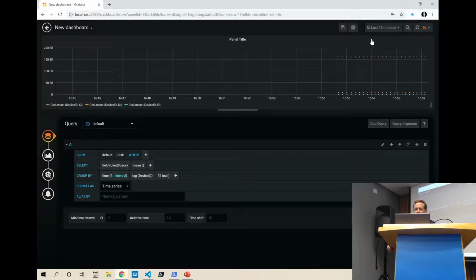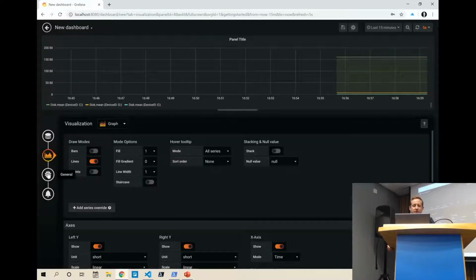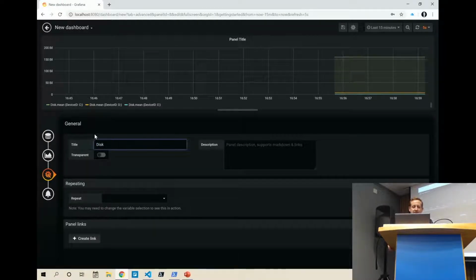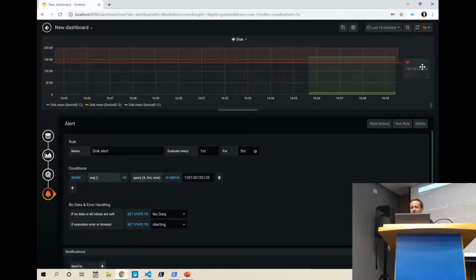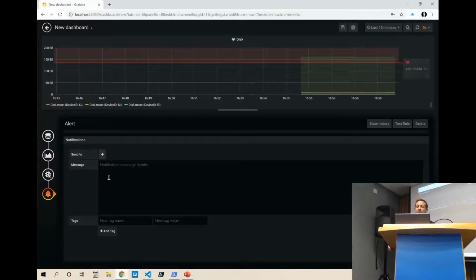So use space, complete lines. So there we go. I've got my disks on a graph now. And basically to set up alerts, you've got this little alerting panel down here. So you just hit create alert, and then you can say, I want to know when it is above or is below, and you've got this little thing you can drag around here. So, right, when my used space is above a certain threshold, I basically want, if it's above that over a 1 minute period on average, then I want to trigger some notification to me.